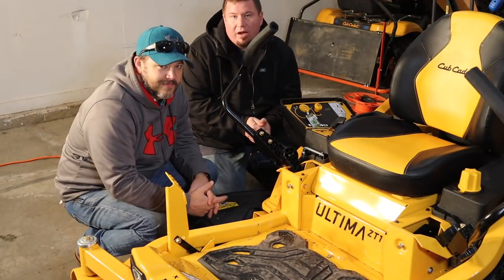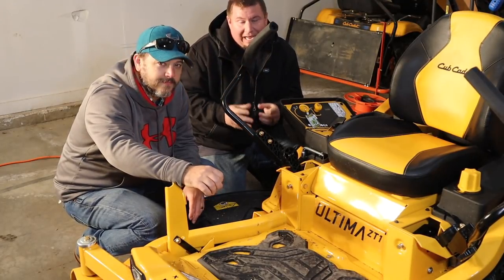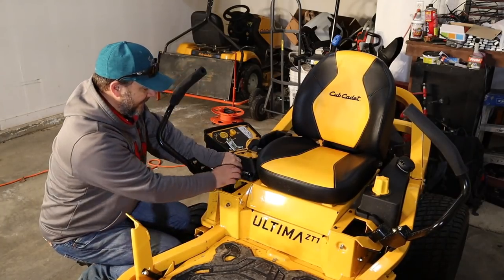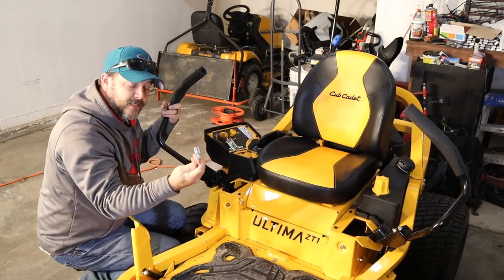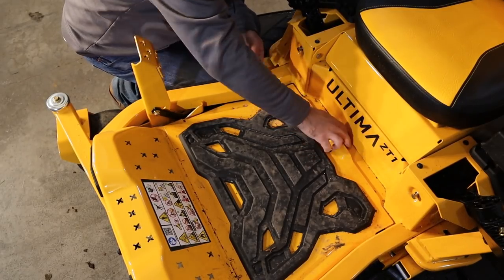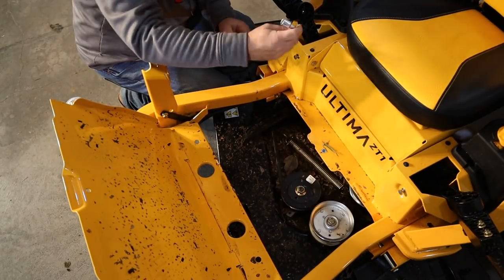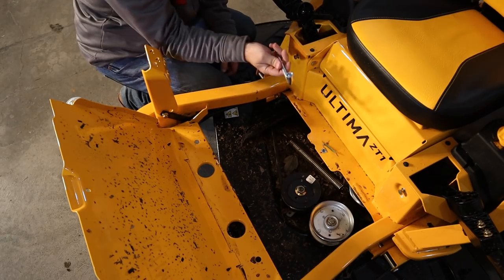Something else to go along with the deck — one of the easy features is the included wrench. It's going to be a little bit difficult to get out of here, but I like it that way because it's not going to bounce out. You've got a wrench right here that pretty much fits everything on this mower that is adjustable or maintained. With just a couple of twists you take the bolt out and you have your hinged deck lid. You can see how easy the top of the deck is accessible — changing belts out is going to be a breeze. Along with this wrench, you can adjust how far your handles go forward and how high your handles are. The included wrench is very valuable.